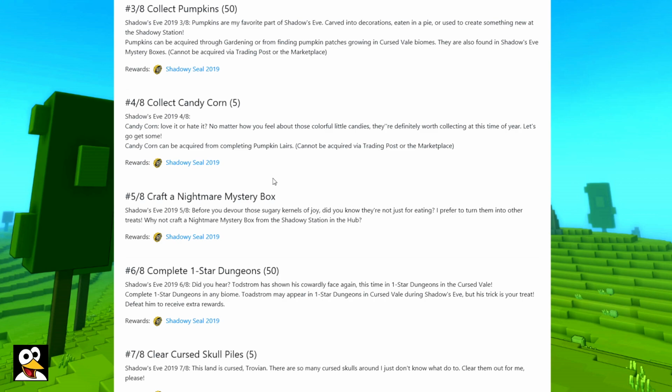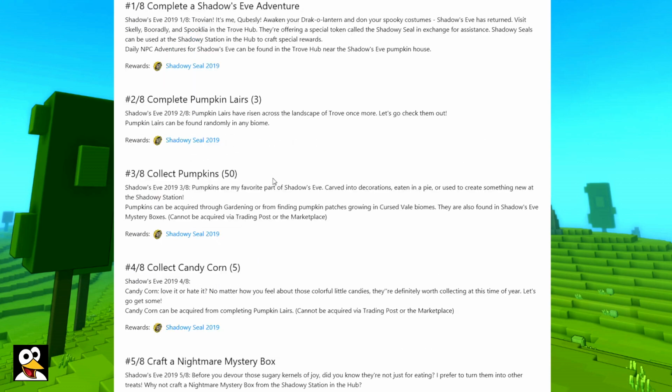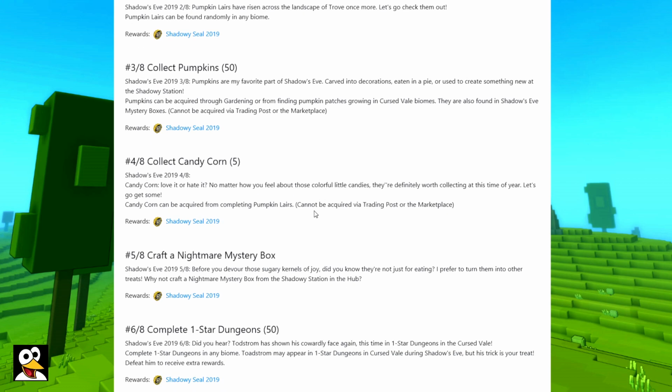And candy corn comes from when you complete these pumpkin lairs, the ones we're talking about in step number 2. Now you have to go back to them and complete them again, and they should drop you some candy corn. I'm not sure what the ratio is, but you just have to get 5 of them, so it's not that hard. I think you are guaranteed to at least get 1, no matter what dungeon you do. I'm not sure on that, but if no candy corn drops, maybe put up the difficulty.